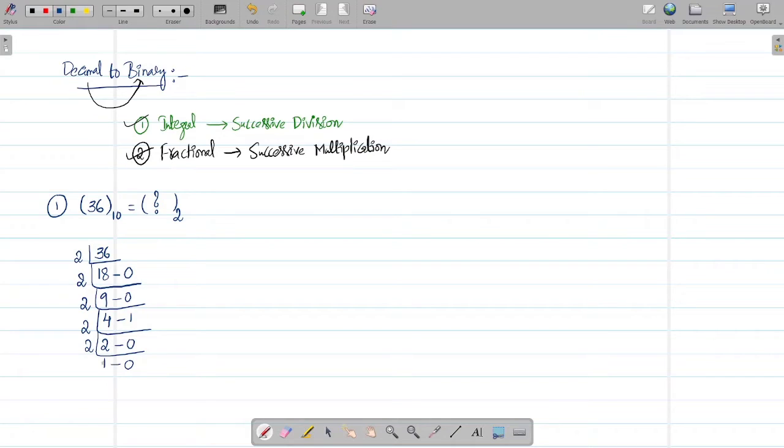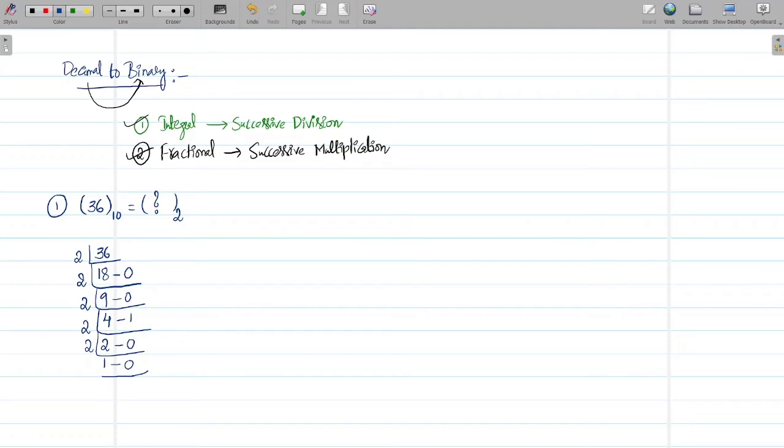So you can do up to this step until the value or the quotient which we have got is less than the base into which we need to convert the number. Okay, so after we got this, we need to move in reverse direction. Means this is the last quotient and this is the first remainder.